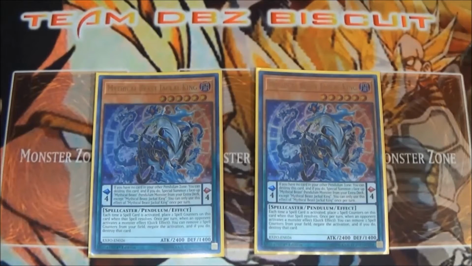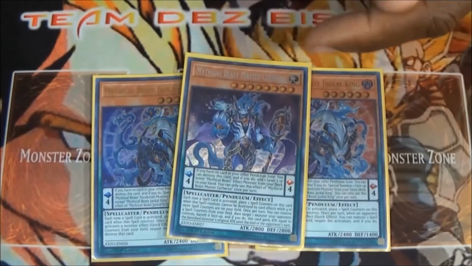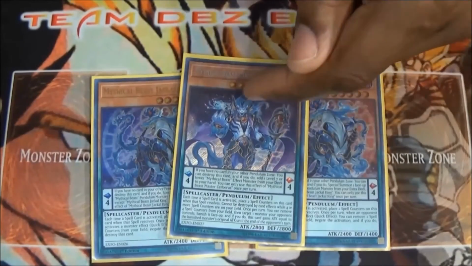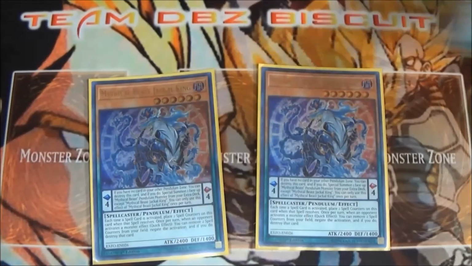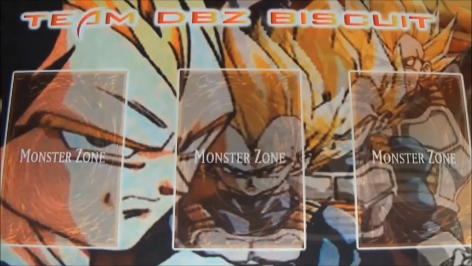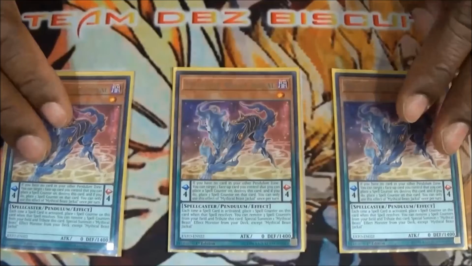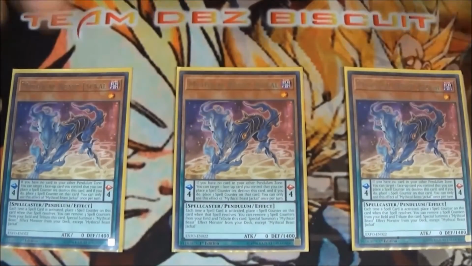So if you got him and he blows up, usually you're going to search this one, blow him up, search this one, use his effect to special summon this, and that's going to help you get a quick Electrum. And that's very good, and it's a very good little outlet that you can use to go into other plays too. And lastly, for the monsters, we're running 3 of the Mythical Beast Jackal. This guy, he's got 0 defense.